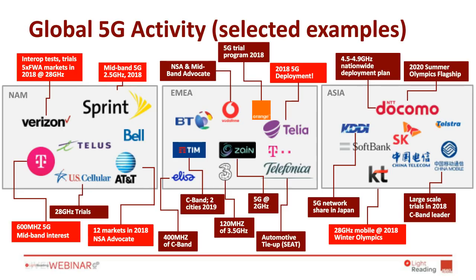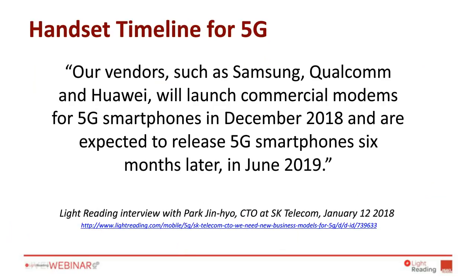So the timeline for launch is a little bit of a movable feast depending on your definition. I talked about 2018 earlier. We get quite a good sense in this quote from the new CTO at SK Telecom, also in South Korea, in an interview he gave with Light Reading a few weeks ago, and talked about a timeline for smartphone modems following the first freeze of standardization for new radio in December 2017. It all comes together, really. We're looking at mid-2019, second half of '19 for, if you like, commercial handset type services.